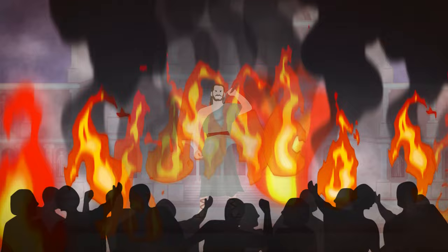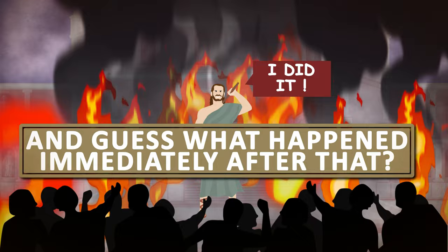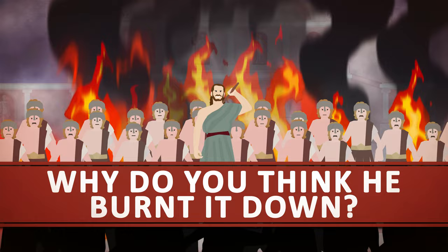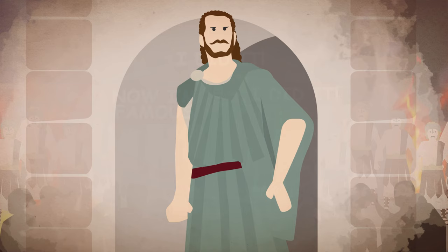The destruction of the temple came as a shock to the citizens, who thought it was impervious to conventional damage due to its massive size. Herostratus openly admitted to the crime and handed himself over to the authorities. He was immediately tortured and pressured to reveal the reason he burnt down the temple. Knowing from the fact that he handed himself over, he was willing to take the punishment — and apparently Herostratus screamed that he did it so that his name could be remembered in history.